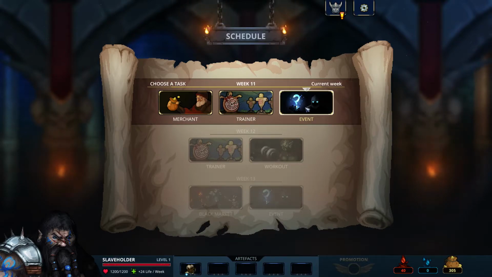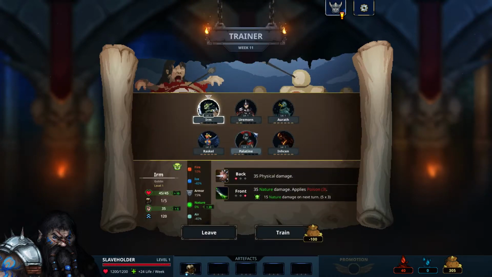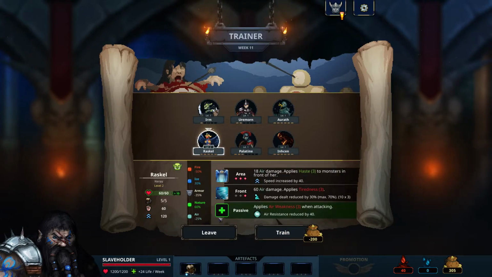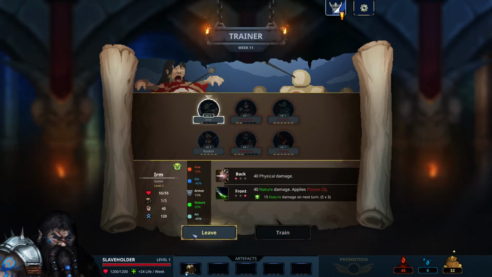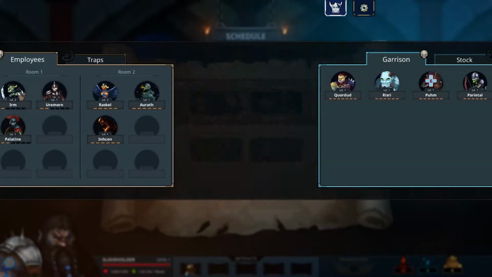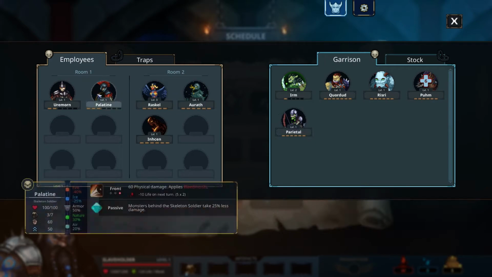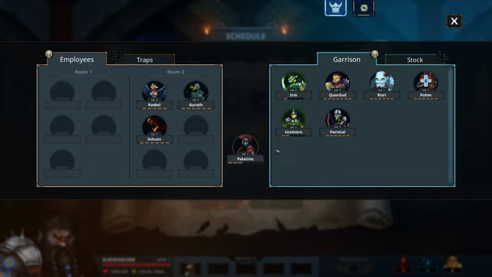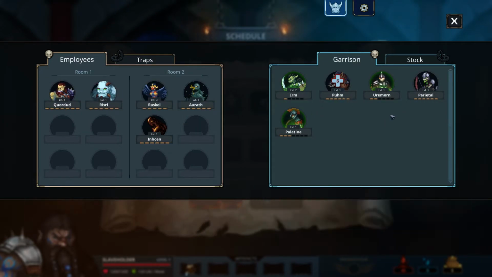And then we're looking for the... I think we'll go for the trainer. And we'll train up... who's one of our strongest? This one is actually. So I think we'll do that and then we'll upgrade. And then I need to give some people a break actually. So you need to come out, you need to come out, and you need to come out. And then put in you, you, and you.